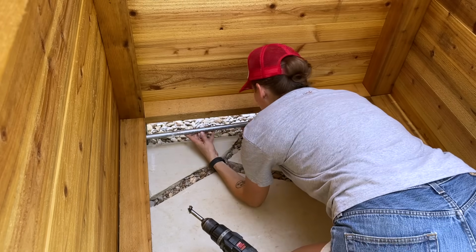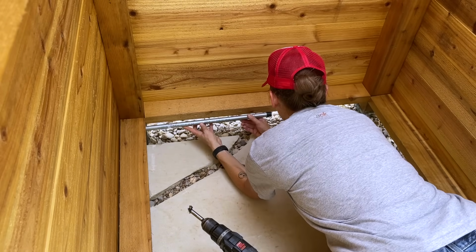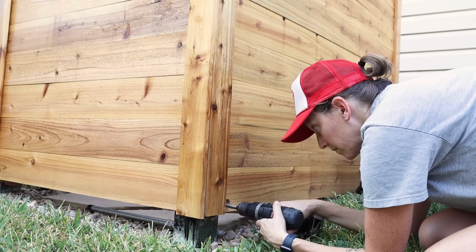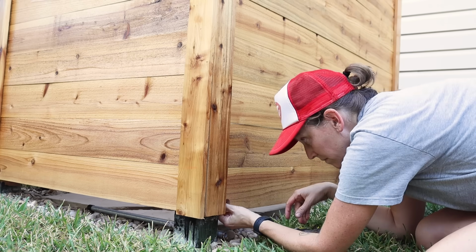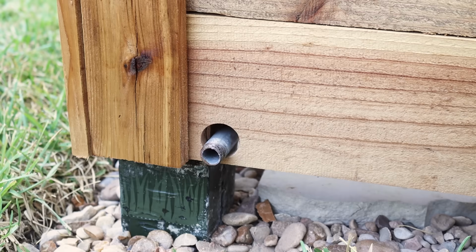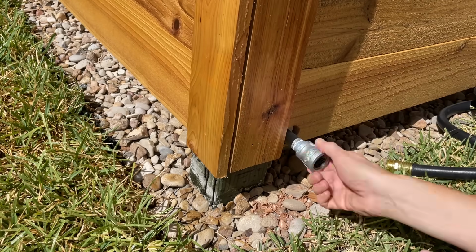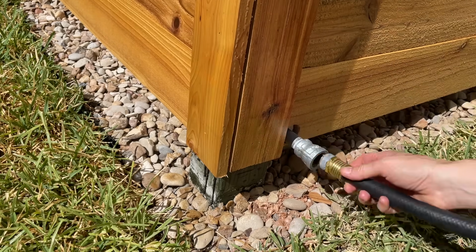I'm using these galvanized steel pipes for the plumbing. The bottom line will connect to the outside hose, so I'm going to cut in an entry point. For this, I'm using a Forstner bit to cut a round hole at just the right spot. I then stuck the pipe through and attached a galvanized coupling, which is where I'll attach the water hose.